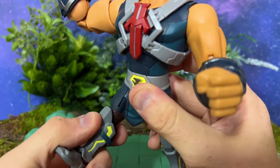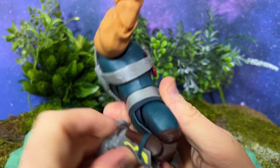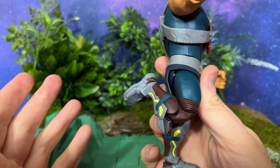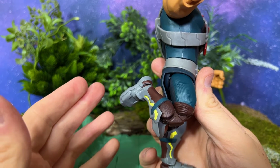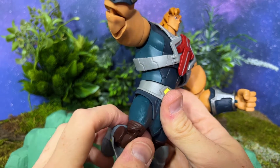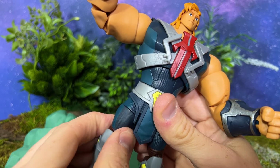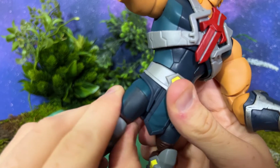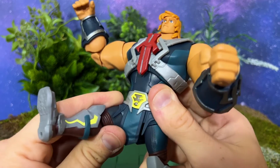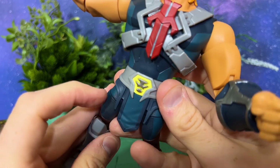Now, one interesting thing is he does have some great double joints at the knees. Of course, with the stylization of this character, that's just the way that the legs are proportioned to the rest of the body. He almost has normal sized legs and a huge upper torso, which could explain why he's not maybe quite as tall as some of the other Masterverse He-Man figures. You also have a rotation here at the thigh, and yes, the leg can go forward, and it's not inhibited as much as you might think it would be by the loincloth.